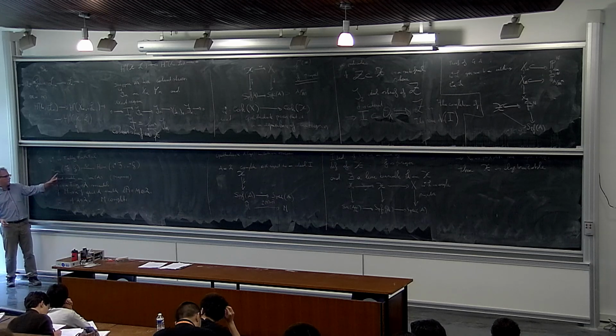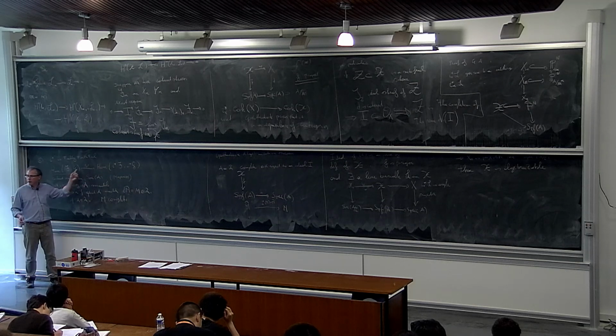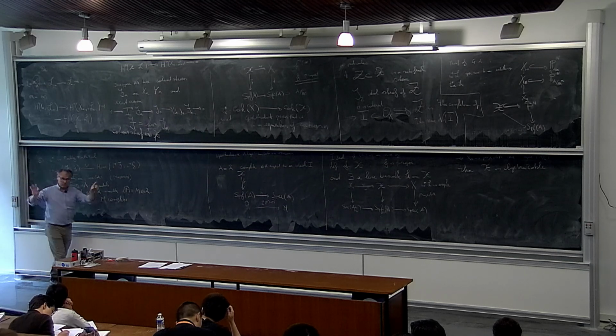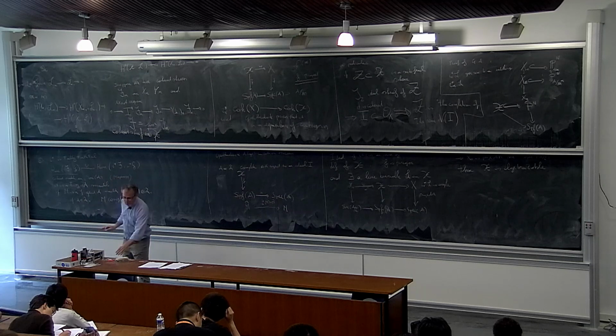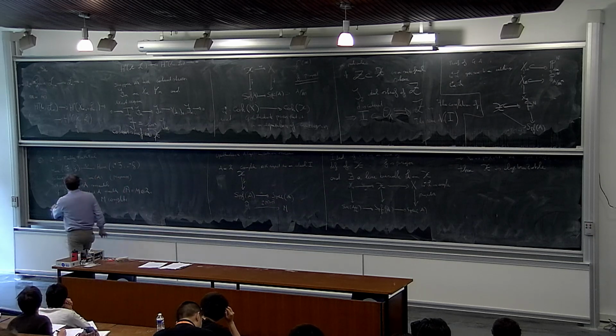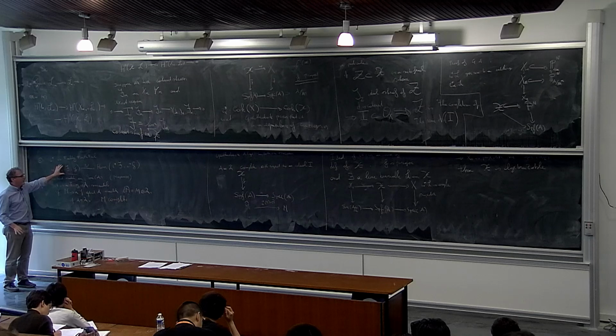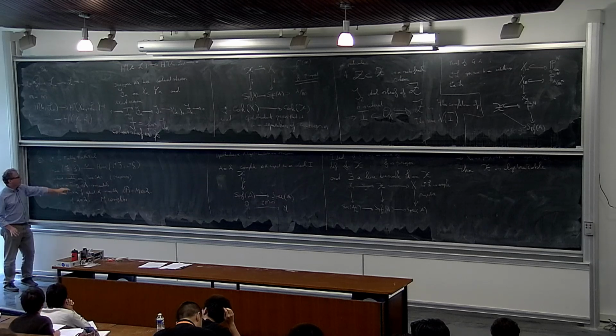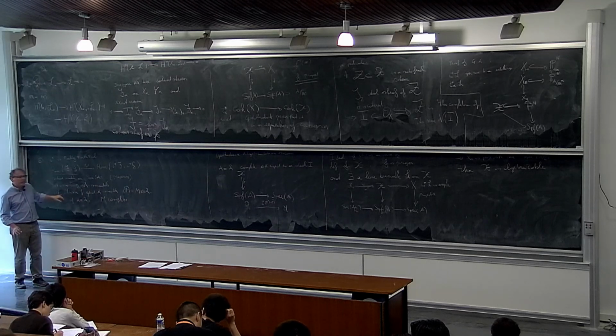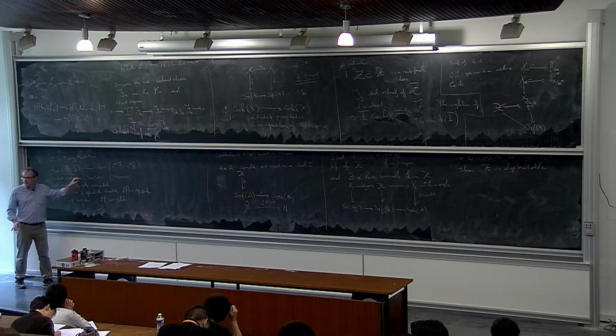So that means that exactly this is this, because we are using coherence and we are using properness. As soon as you cut one of these two hypotheses, you cannot. Coherence will tell you that this is of finite type, properness will tell you that this is of finite type, and then we are using the fact that A is affine to use this property. Otherwise, if A wasn't affine, you cannot say this.